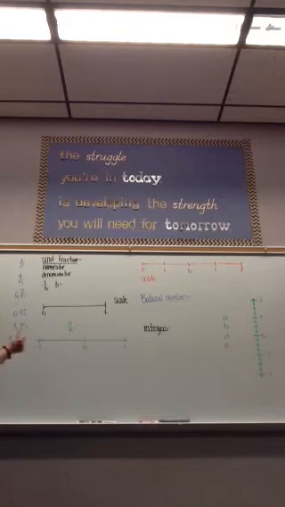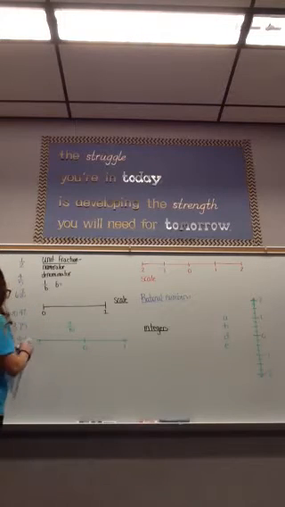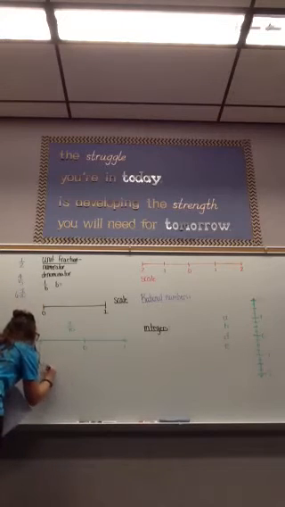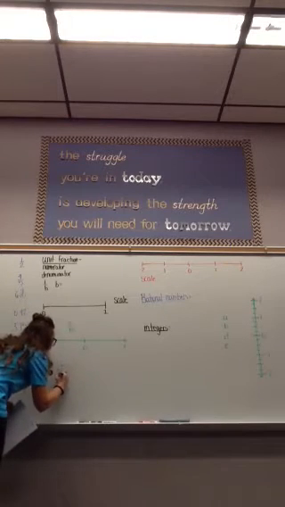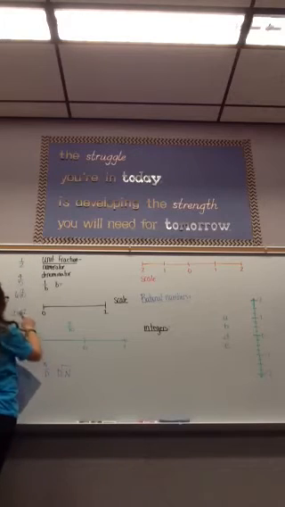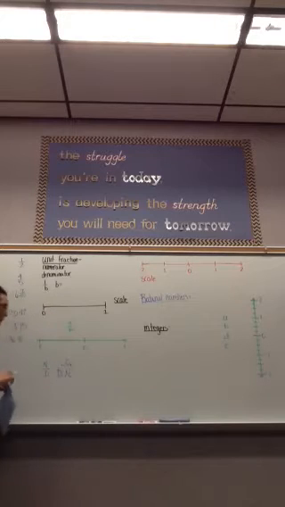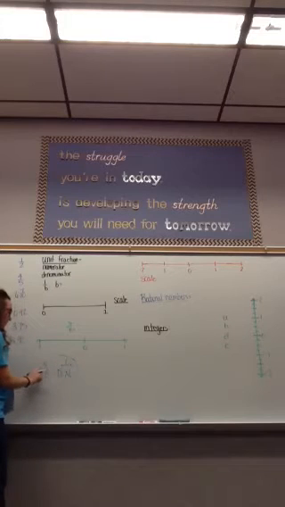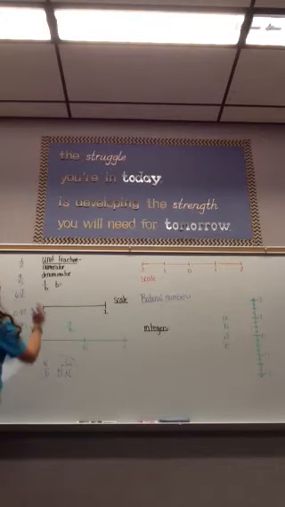Converting a fraction to a decimal is a skill that you should already know how to do. There are a couple different ways that you can go about it. The one that always works: you have a numerator and the denominator of a fraction, divide the numerator by the denominator, and unless it's an improper fraction, you'll have 0 whole numbers, so you'll have to add a decimal point and annex zeros. And this works for every single fraction. To change a fraction to a decimal, divide the numerator by the denominator and annex zeros.